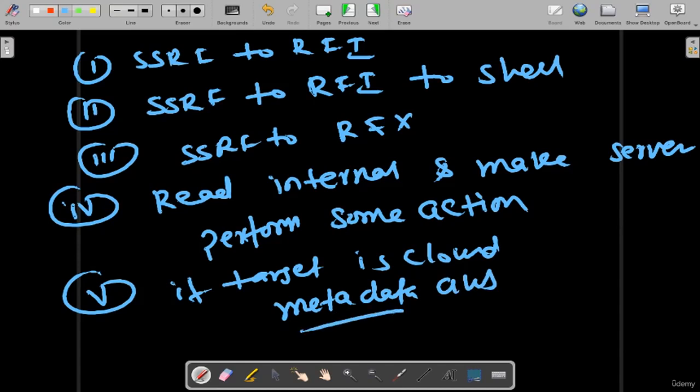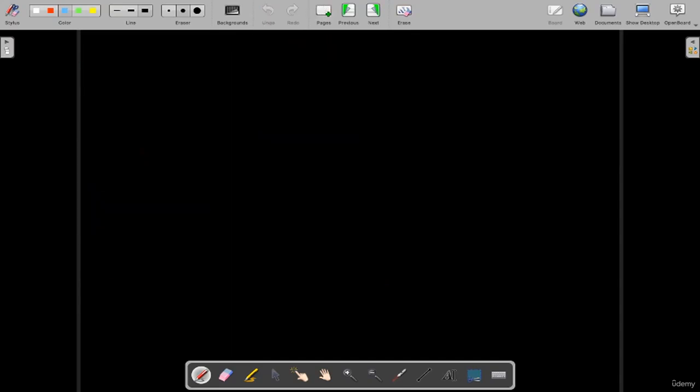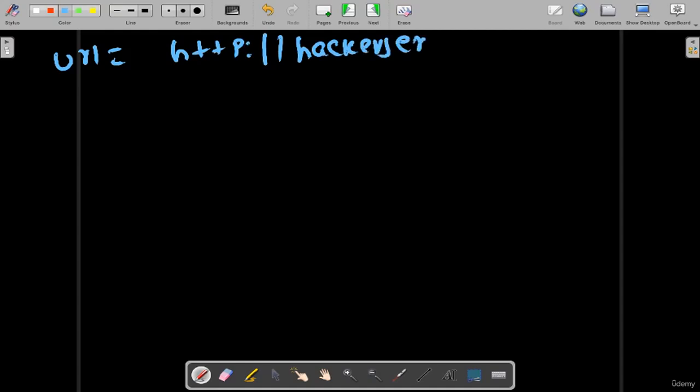Now first I'm going to talk about SSRF to RFI, how we're going to do this. For example, you found a parameter, let's say a URL parameter. There you simply enter http://hackersera.com/ followed by any file.